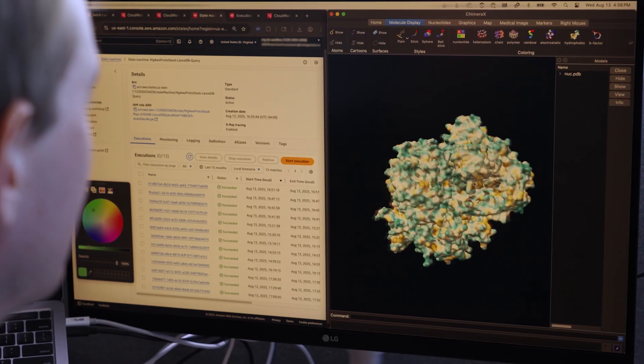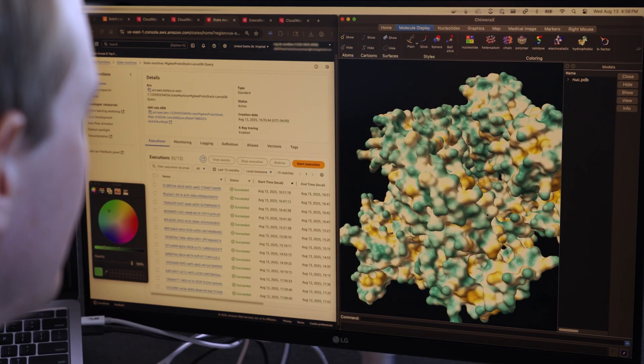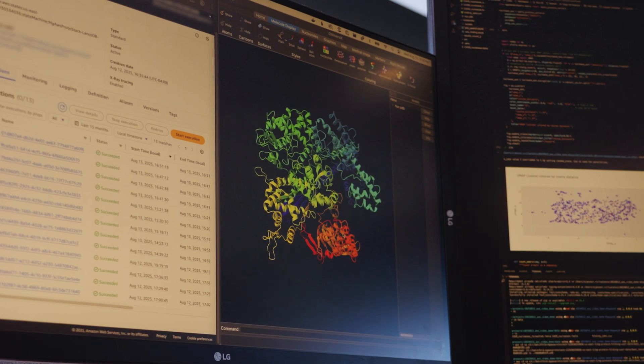Working with the AWS prototyping team and using AWS's guidance for protein folding as our foundation, we're now able to fold proteins at an unprecedented speed and scale. We can easily fold over a hundred thousand proteins in a single day, which allows us to use protein structures as part of our core search and discovery pipeline.